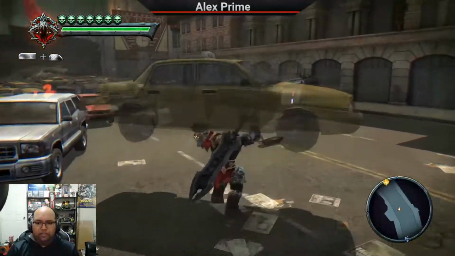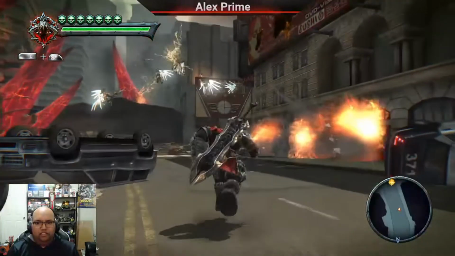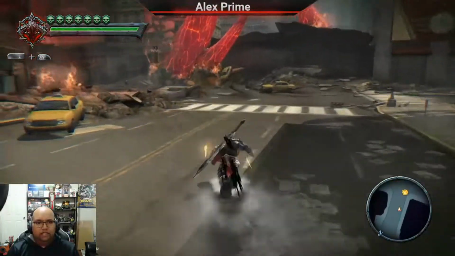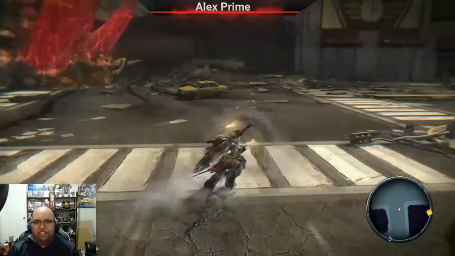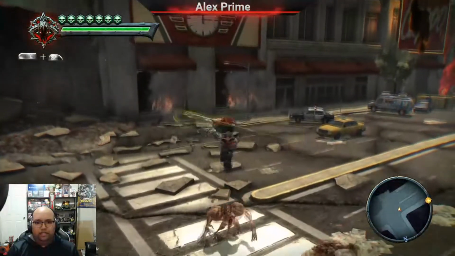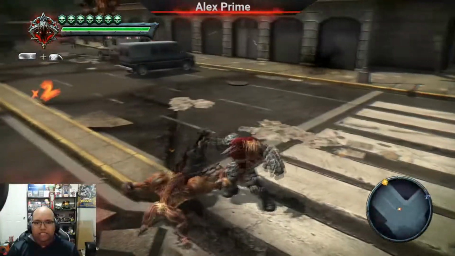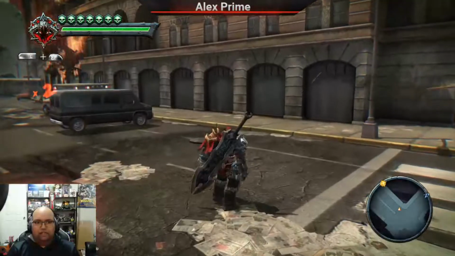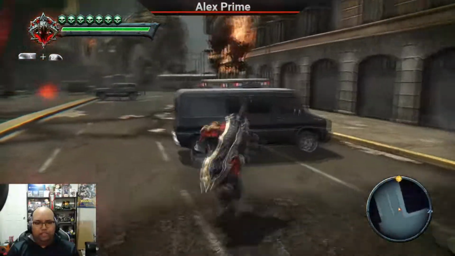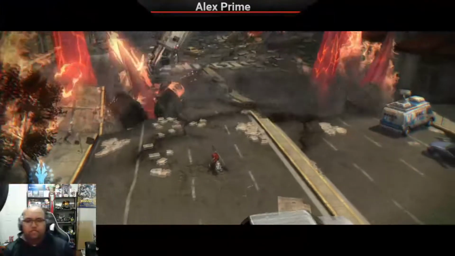You can pick up cars. You can aim with them and throw. They don't like me, I guess. Come here, you. So early on you have a lot more power. You can do finishing moves like this, and they actually don't let you use your special attacks yet, which is kind of weird. Let's go forward, see what this big guy has to do.